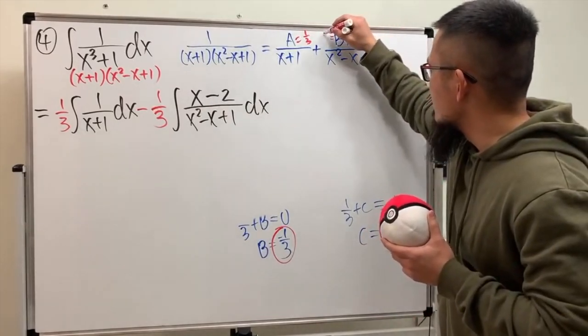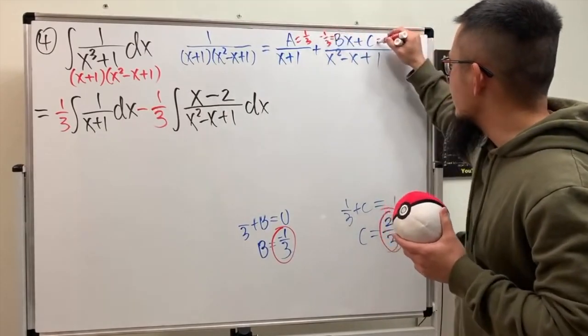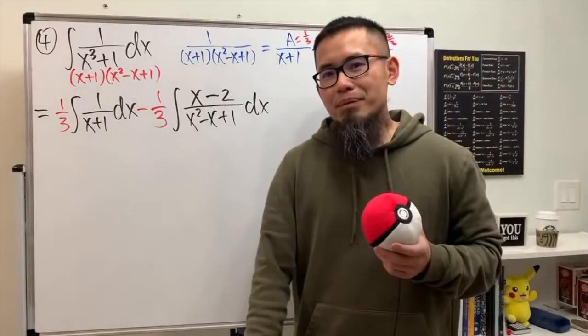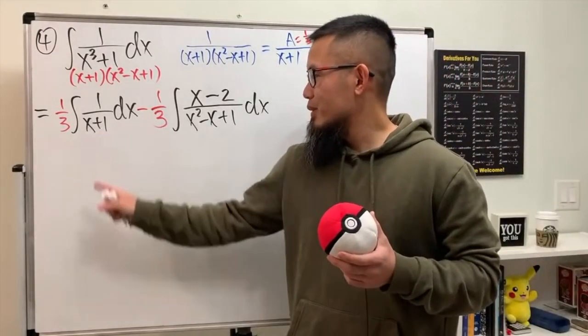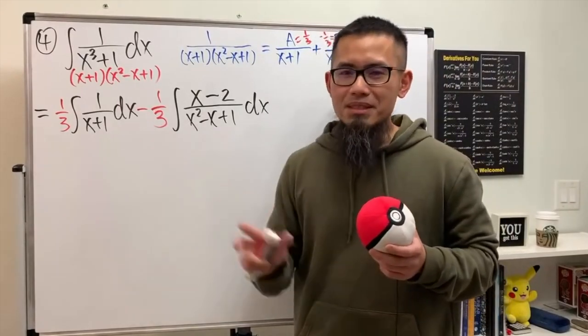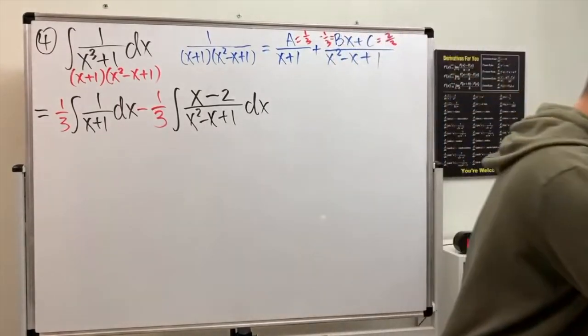I cannot really fit in everything here, so let me try. 1/3, and c is equal to 2/3. All right, so not so bad. If I'm taking a test, I can do this one happily, but I won't be too happy doing this one. But it's not so bad, right? Let me take a look.